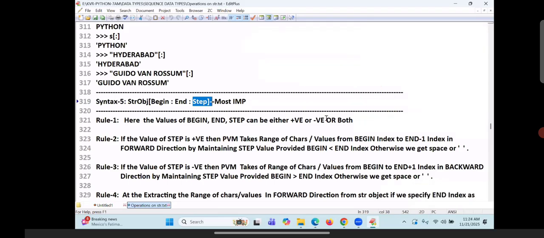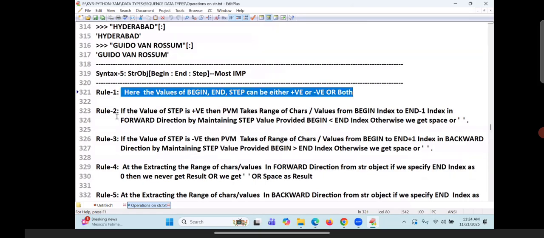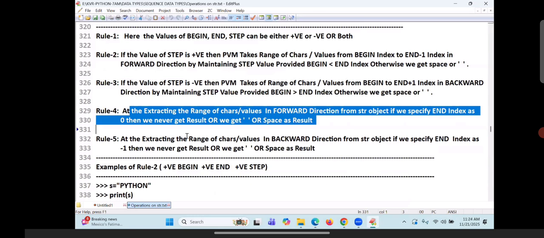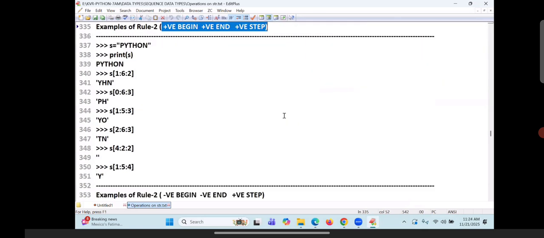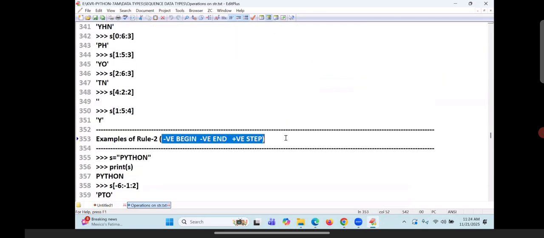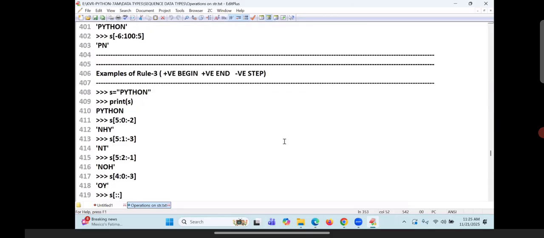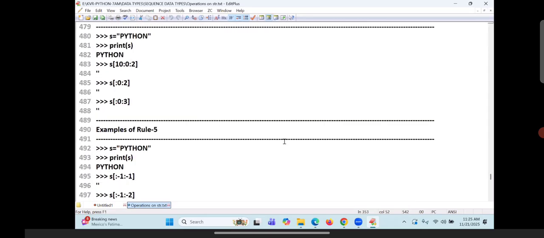That's why today I'll keep my notes for all the people in Google Drive. My Python notes I'm going to launch today for all the students, especially for other batch students. Try to use it. Rule 1 will do what? Rule 2 will do what? Rule 3 will do what? Rule 4 will do what? Rule 5. There plus plus plus. This is called minus minus plus. Like that I am having a lot of cases here. And reversing the data also.